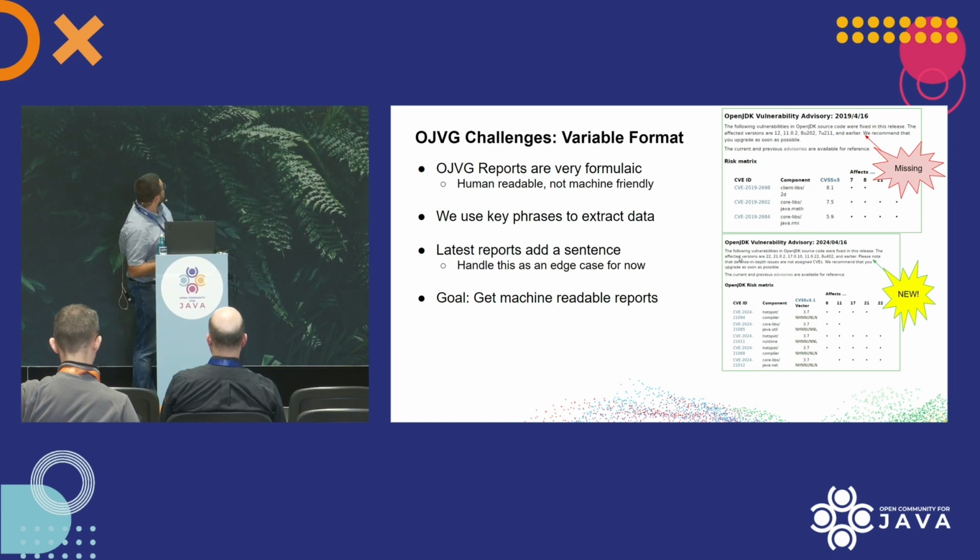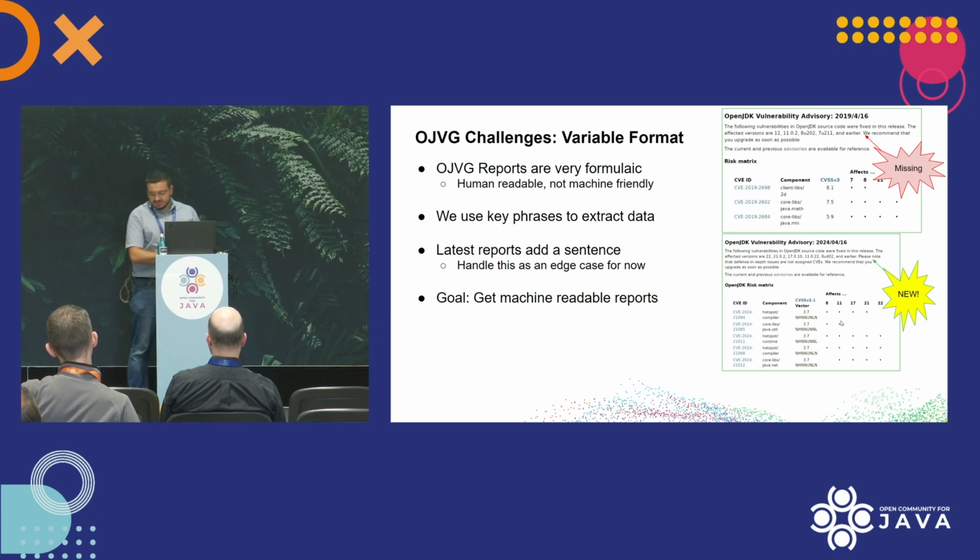The other challenge here is that you can see that we get the major and minor versions up here, and then we only get major versions on the CVE risk matrix. So if there were ever 2 minor versions for the same major version that were affected, and then 2 CVEs that were talking about that major version, it would be impossible to distinguish whether both minor versions affected both CVEs or one affected one and the other affected the other. At the moment, what we do is we assume the worst, right? So if you've got 2 minor versions for the same major version up there and then 2 CVEs for the same major version below, we just assume that both minor versions are affected by both CVEs.